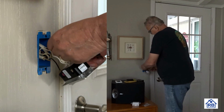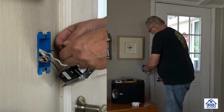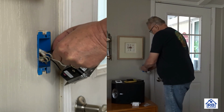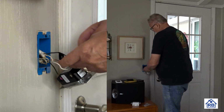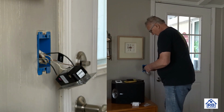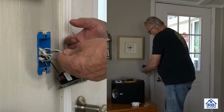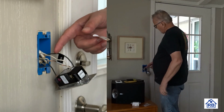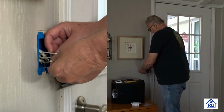So this is coming up from this plug down below. So this is going to be our line side. Power, it's going to be hot. That's the hot lead. And of course, we talked about the neutral. So the neutral is white in this one. And sometimes this wire, it'll be a white wire, but it could be hot. You have to check it sometimes.